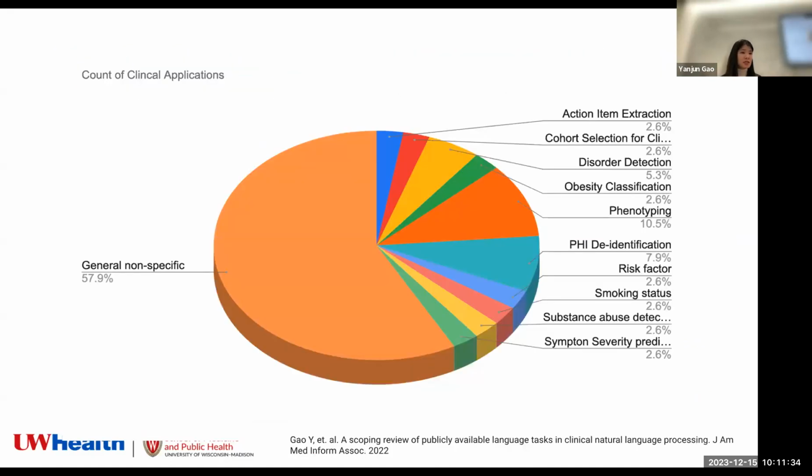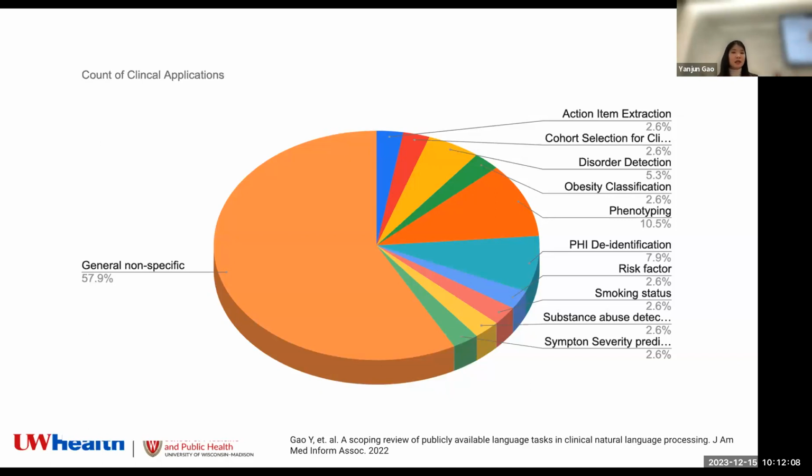And now we might wonder, since we have had these NLP methods and also the application of NLP to clinical datasets or EHR data, what has been going on in this field? What have people been focusing on? So what you're looking at right now is a figure from our paper, a scoping review on all the publicly available clinical language tasks. You can look at the different types of clinical problems they're solving, and you can see there's a long list of these tasks. Each one of them has a really low frequency, but they're solving one particular clinical problem.